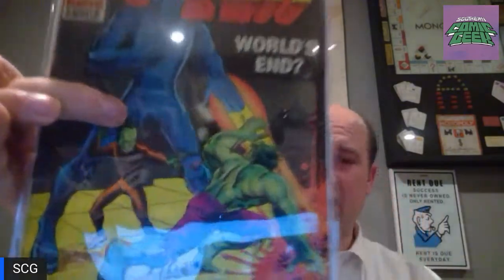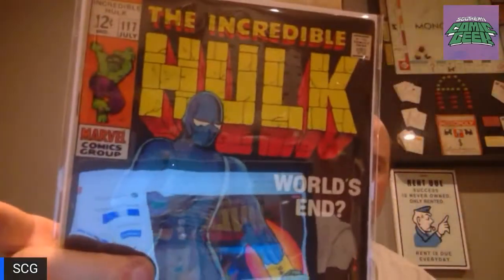So Mike threw in a couple extra books. Appreciate it, Mike. So let me show the books he threw in first. We got Venom 32. We got Venom 33. No, absolutely nothing. Not reading this part of Kate's stuff. Then we've got Incredible Hulk 117, 12 cent goodness, as he's fighting the Leader, and I guess one of the Leader's constructs there.